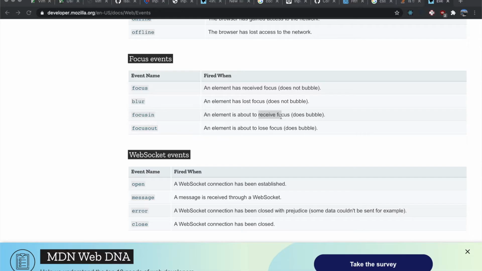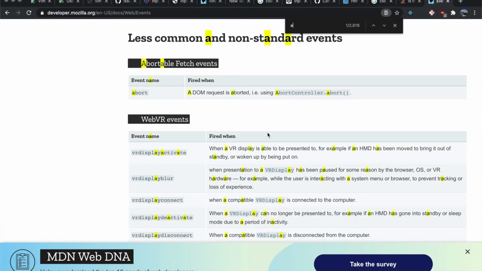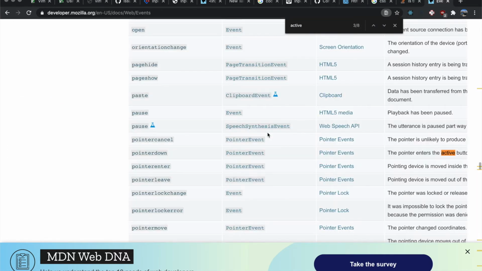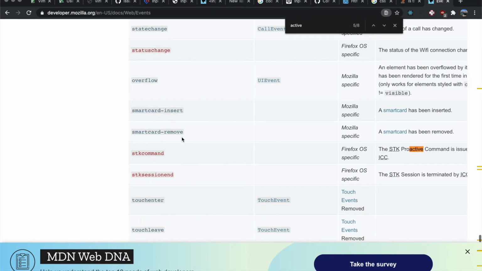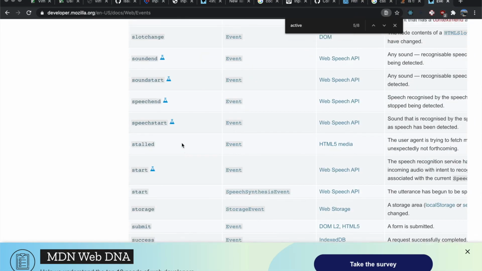I think these are better. But I thought it might be like an active state. Active. Click. Okay, well, wow, there's a lot of events.